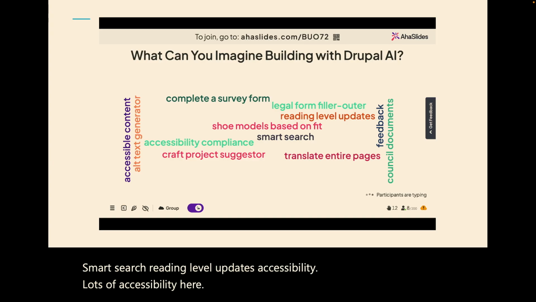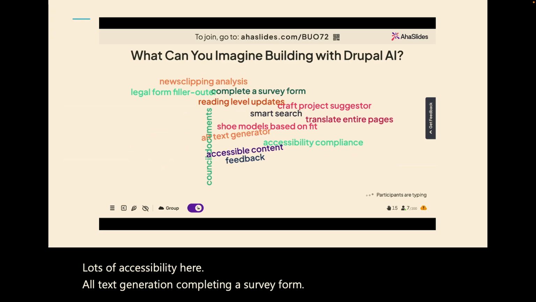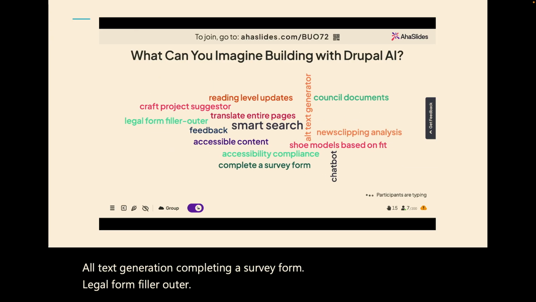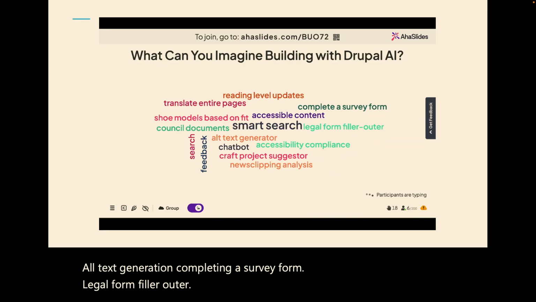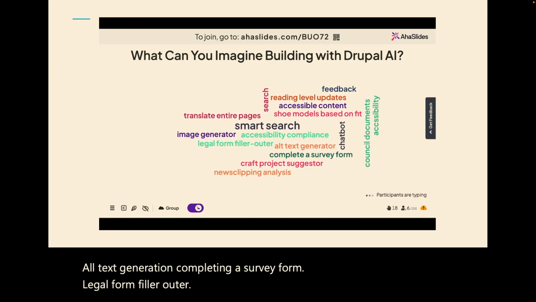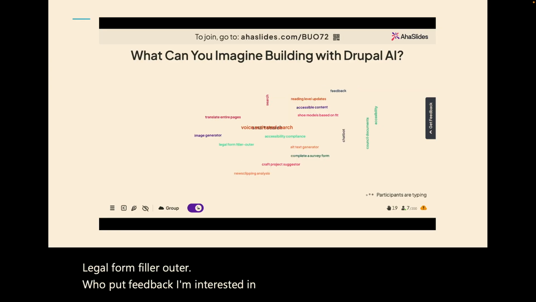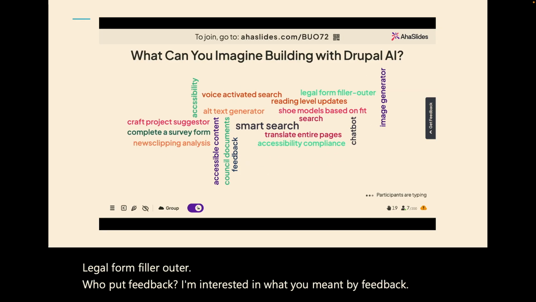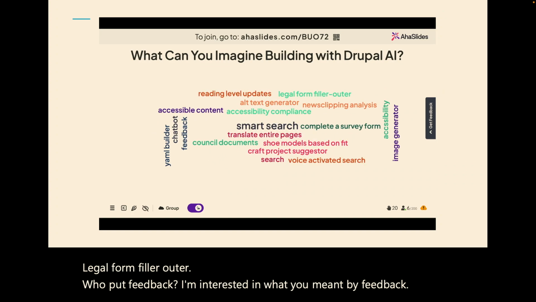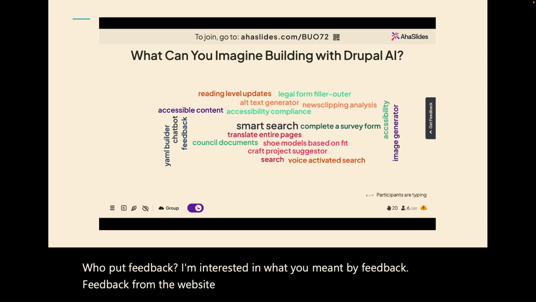Alt text generation, completing survey forms, legal form filler outer. Who put feedback? I'm interested in what you meant by feedback. I think I got that one. It's a feedback form, the website feedback form or something like that. And practical life, is there anything to automate?